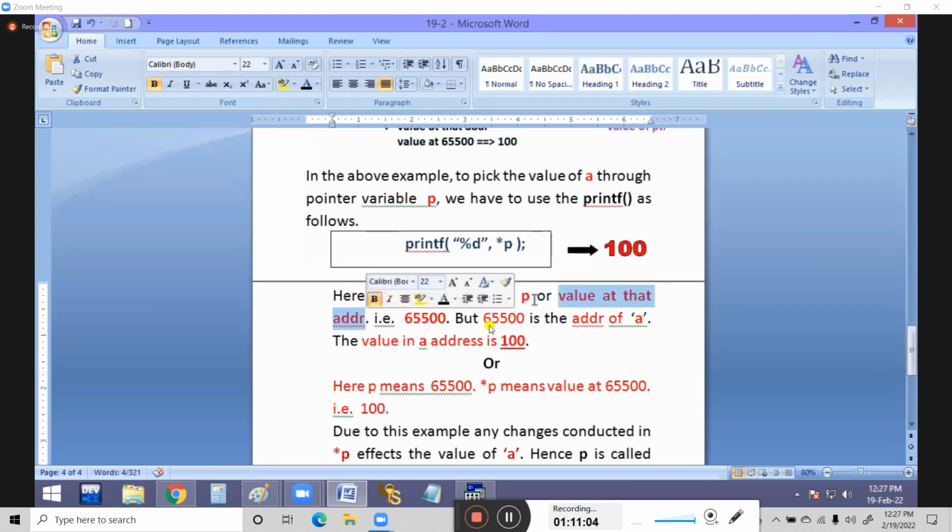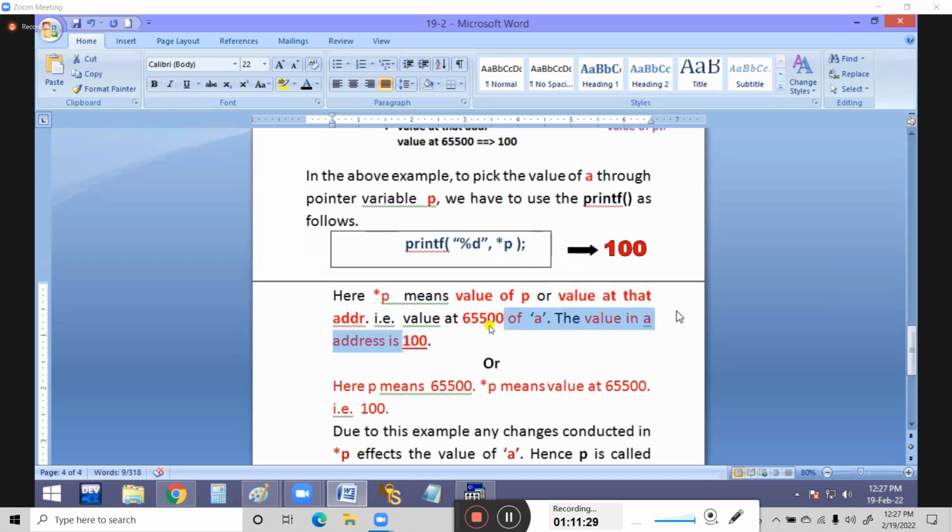That is nothing but 65,000, and value at 65,500 is nothing but 100.